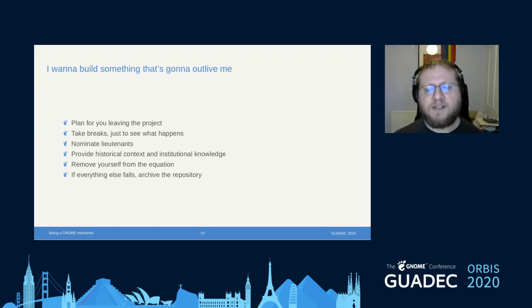Nobody will ever hold it against you if you decide to leave your project, as long as you have an exit strategy for it. Archiving a project is a 2 minutes thing. You open a bug on the infrastructure GitLab page, and unarchiving a project is another 2 minutes thing. It's fine. You can do this. And once a project is archived, it's known that nobody's going to fix it, or nobody's going to add new feature, or anything will happen to it.